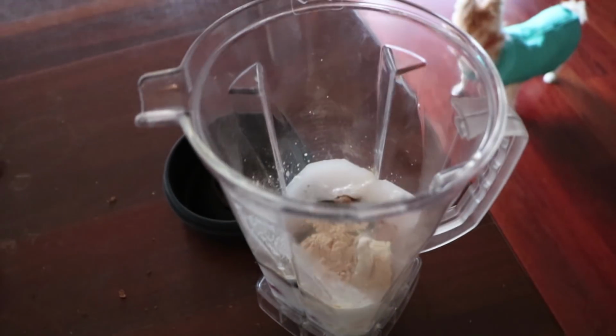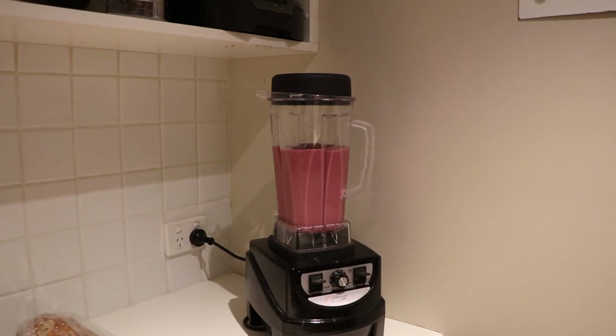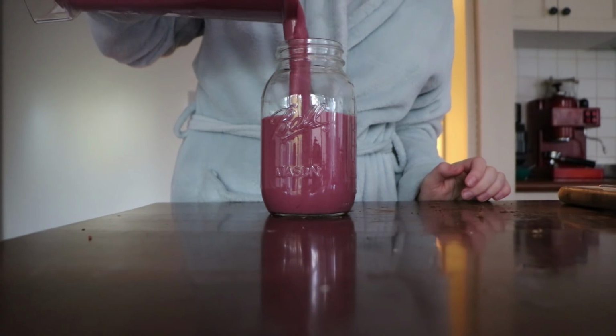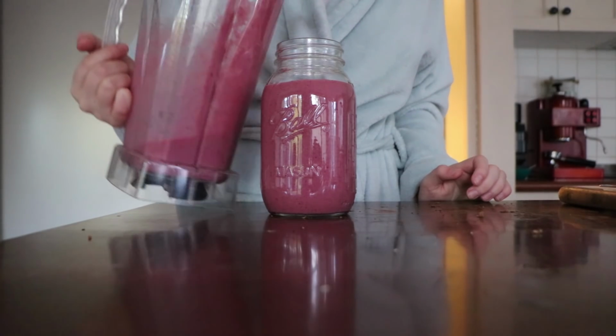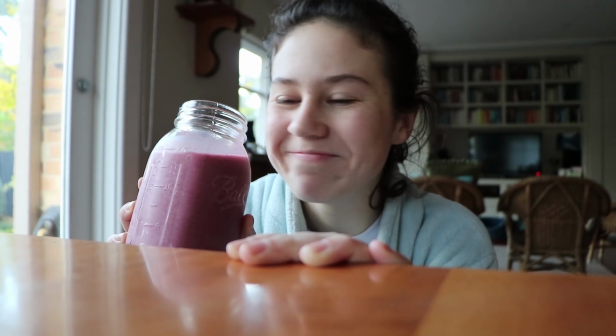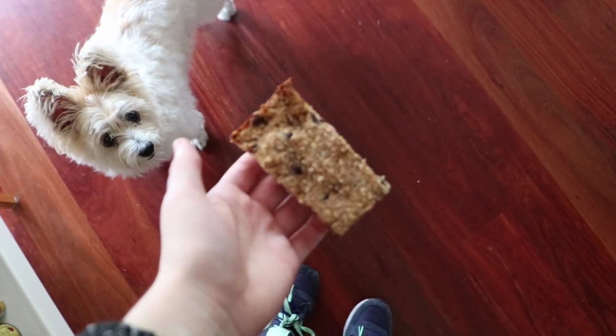So this is a strawberry banana smoothie with a bit of vanilla protein powder for some flavour, and that black squidge was mineral extract stuff that my mum has. I had under 500, that's a litre, whatever that is, a bit under, and gave the rest to my mum. This is a staple breakfast that I've been having since the warm weather began. But the warm weather has ended, and this was the last smoothie I've had for a while, because it kind of makes parts of your body a little bit numb and uncomfortable, if you know what I mean.